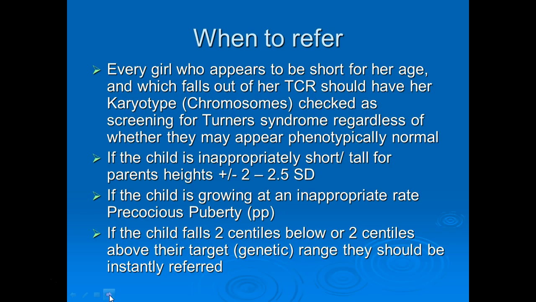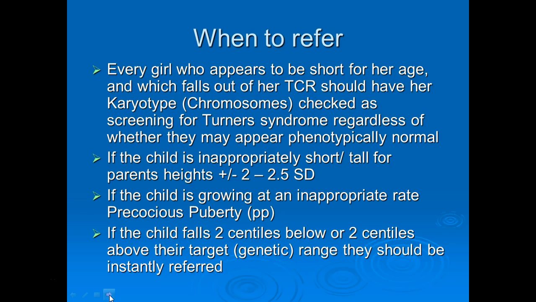Some young girls with Turner's don't look like they've got Turner's phenotypically, but of course we need to make sure that that's not an underlying diagnosis that's going to be missed, because if we don't get to know that, they will end up inappropriately short as they grow and develop if they're not picked up appropriately.